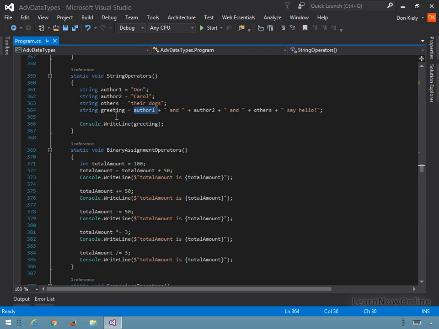Now, one caution about this is that adding two strings together creates a new string, even if you've not created a new variable. So for example, instead of creating a new variable here, string greeting, I could have assigned the value of this concatenation to this others variable. And that tends to be a fairly inefficient process because it's creating a new string variable in memory and then replacing the existing string in others with that value. Again, I didn't do that here, but you have to be careful. And in that case, if you're doing a lot of string concatenations, particularly in loops, you'll probably want to use the string builder class instead. But I'm not going to talk about that class right here.